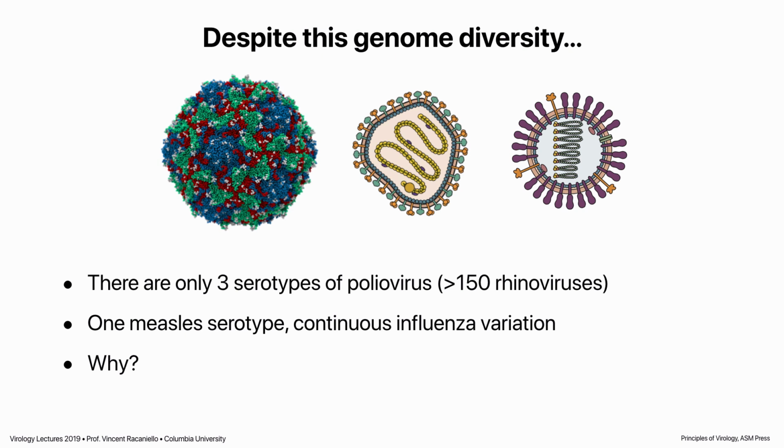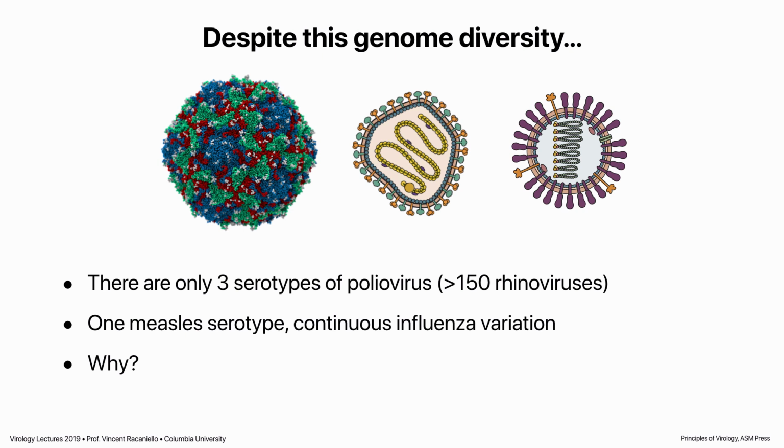So despite all this flexibility and the ability to overcome cellular defense proteins, for example, as I've told you, some viruses have considerably less flexibility when it comes to antigenic variation. And why? The question is why? And I don't have an answer for you. It may rest in the architecture of viruses. Maybe the polio capsid is more constrained than the rhinovirus capsid. Maybe the measles glycoprotein is more constrained than the influenza glycoprotein. Or maybe it's the error rate. Maybe a small difference in error rate can accommodate this.